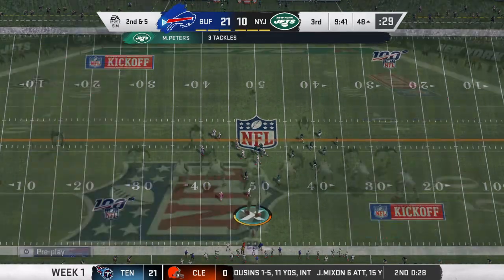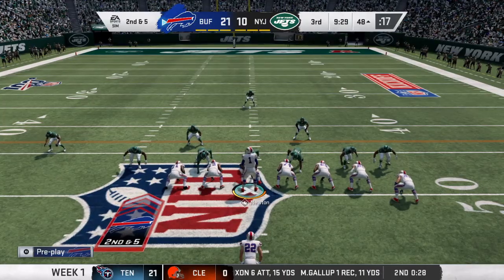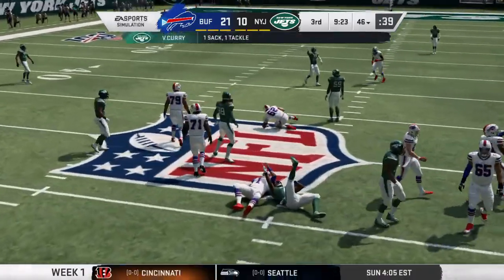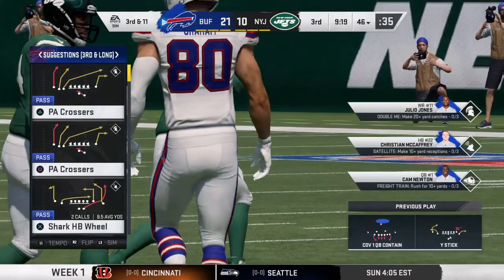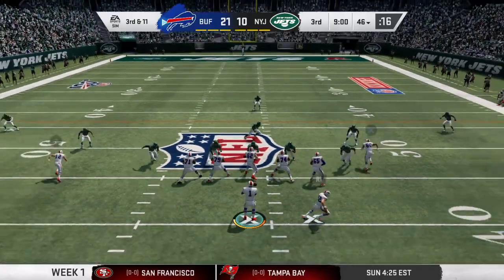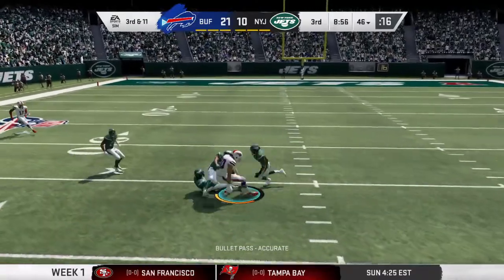Marcus Peters up to make the tackle. Well, it's time for them to be good teammates right here. And what I mean by that is possess the ball for a little while. Get at least 2 first downs. Rush coming, and he's taken down. Vinny Curry, the defensive end, got there off the edge. They need stops to get back into this game, and here's one right to start the third quarter. Yeah, anytime you go into the lockers with that 2-3 score deficit, you're right. You need that stop, get the football back, and they've done just that.